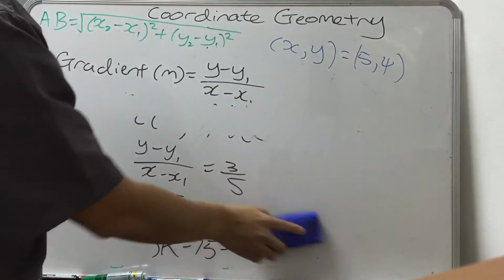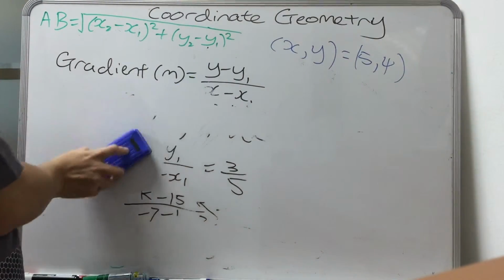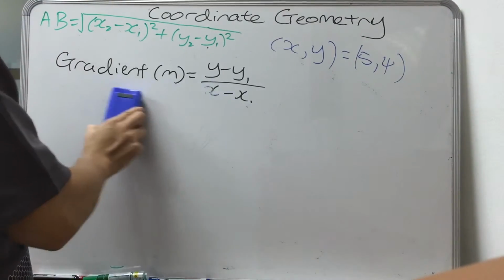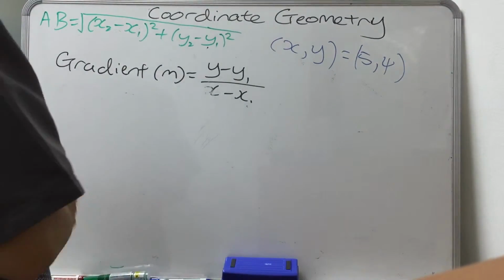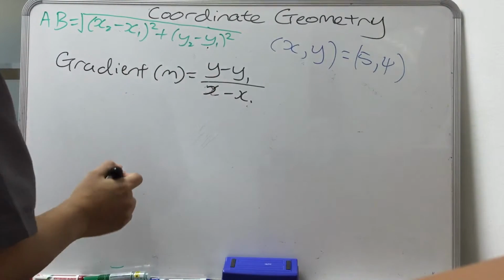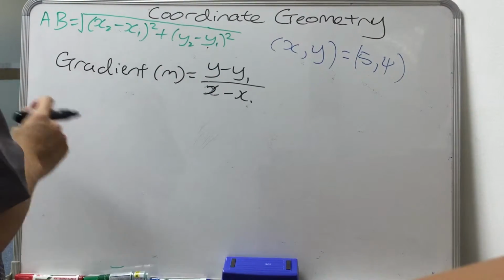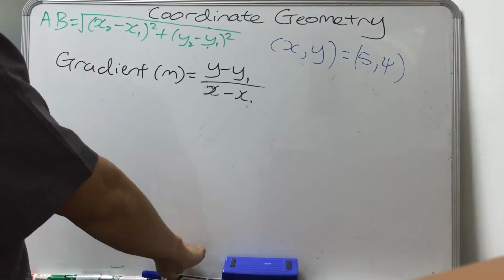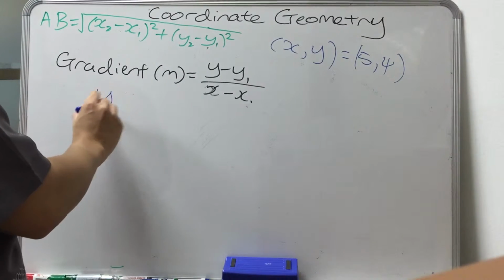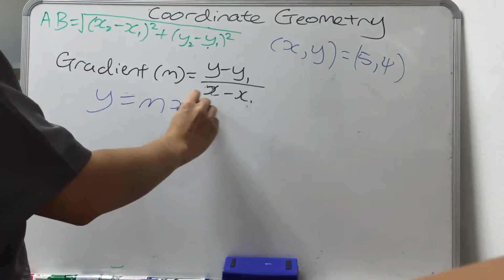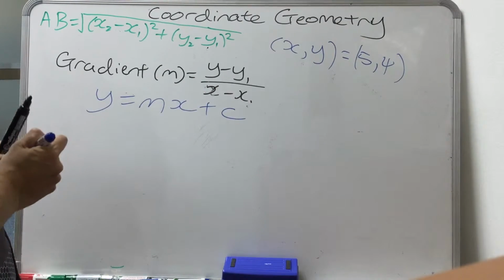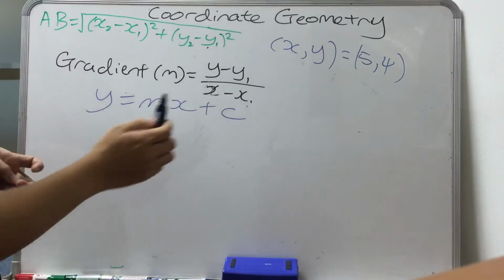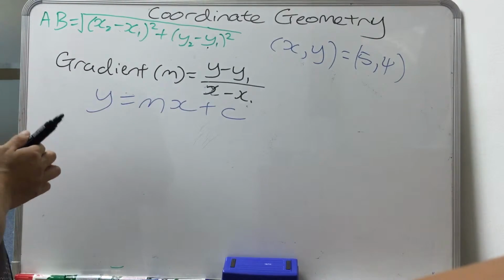We are going to go to the last part of the video, the equation of a line. So your line has a name. What is the name? You can find the name of a line using its equation. So what is the formula for the equation of a straight line? The equation of a straight line is given as y equals mx plus c. Okay? So what is your m? Your m is your gradient here. What is your c? Your c is actually the y-intercept.